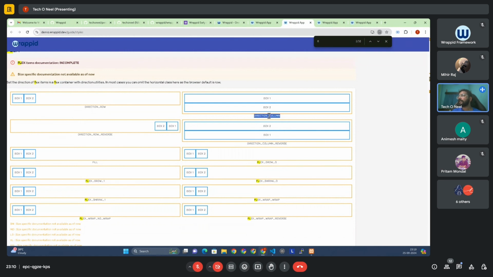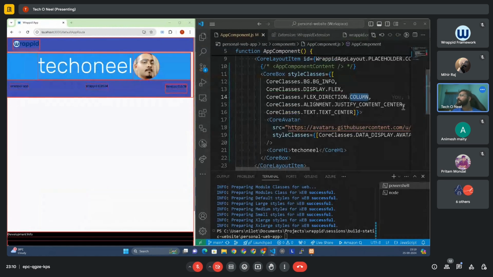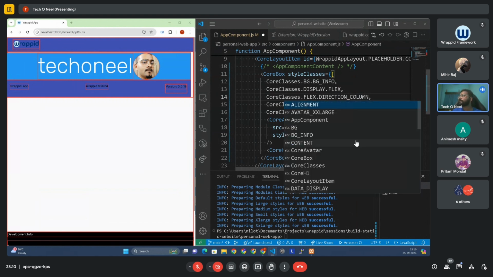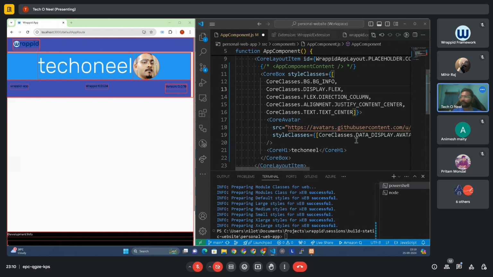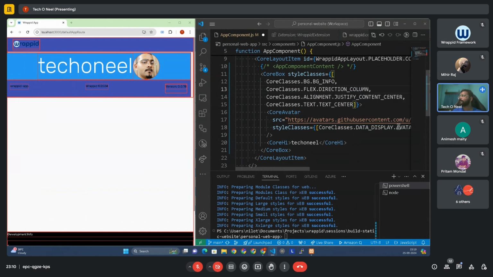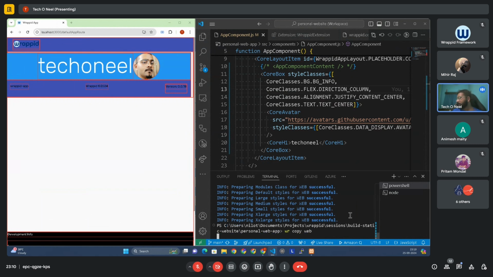Direction column is something we are going to use after the flex property. I just made a mistake over here. I'm going to use flex direction column. We don't need justify content center because we already have that. Let me just quickly copy it and see what happened.